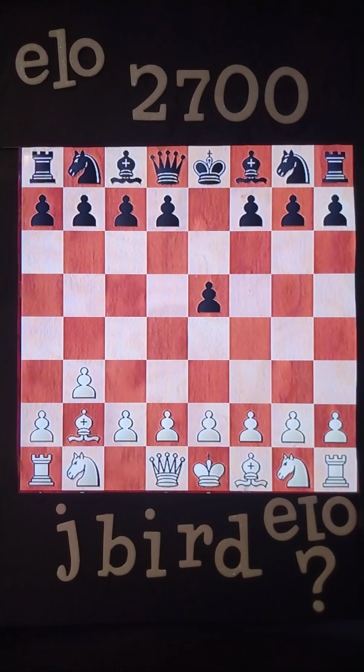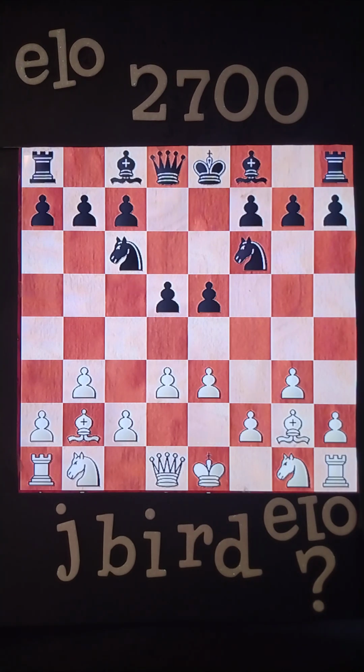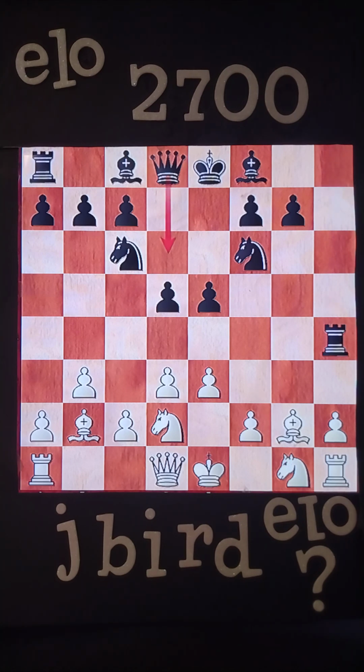B3, E5, B2, D6, G3, C6, G2, D5, D3, F6, E3, H5, D2, H4. After H4, H4 takes, and H4 takes. Now this game goes a little bit different here. There's a little bit taken differently on this one side here. So obviously, I don't want to be castling this way, I don't think. We'll see. After H4, I still continue on my opening.